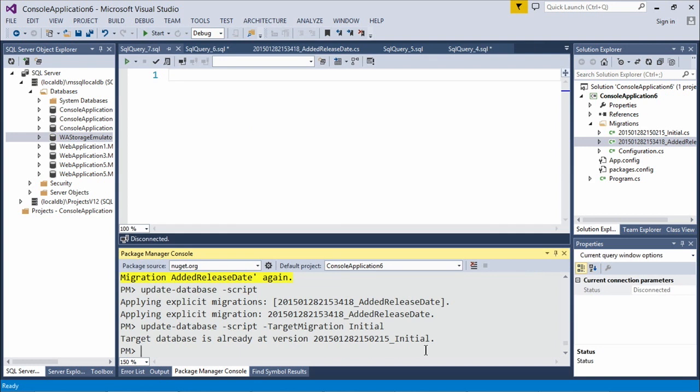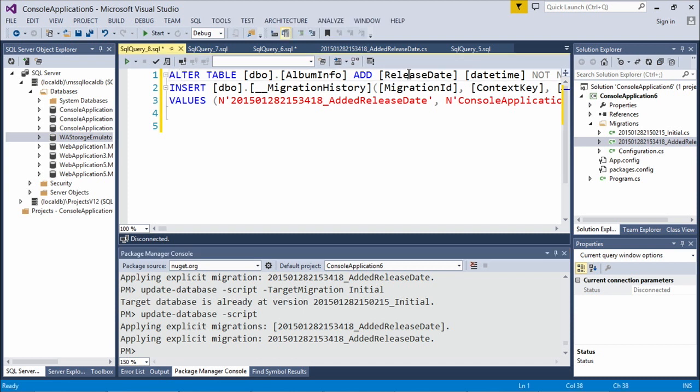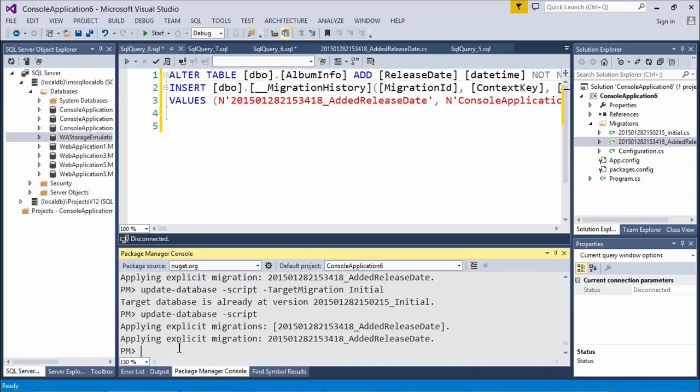Update. Oh, yes, aha. It says there are no changes. Well, of course, because I didn't actually apply my changes to my database yet. Remember, I have this pending column I need to add to my database. I didn't update my database yet from it. So let's go ahead and do that.